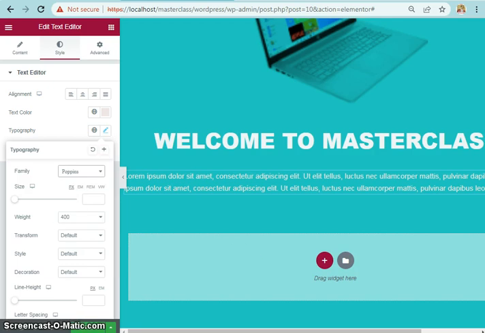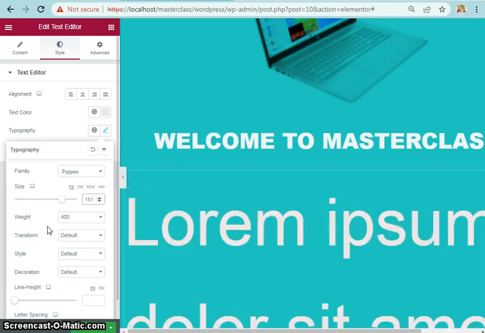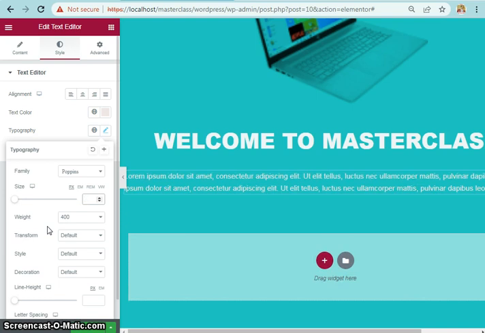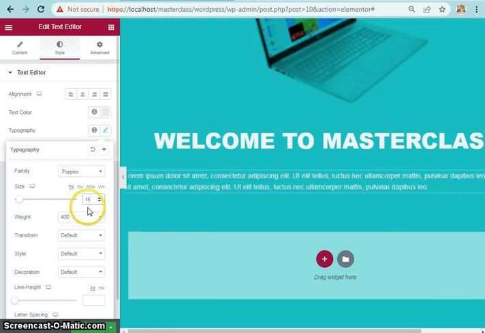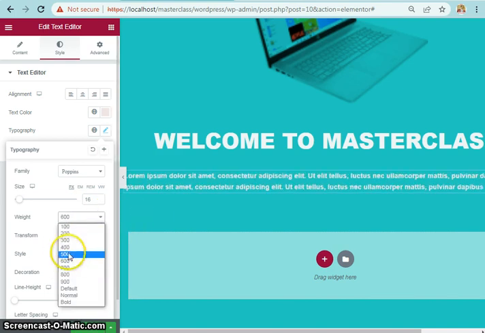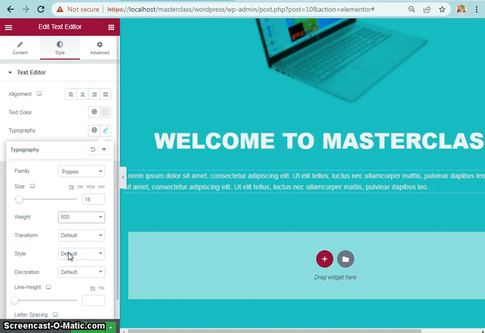Alright, so we come over to the text size. This should be between 15, 16, 17. Let's put 16. For the text editor, with this text inside, it should be around 15, 16, 17. For the weight, you can increase it to 600 depending on how you want it, but let me just put it at 500. Okay, that's cool.